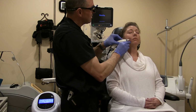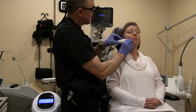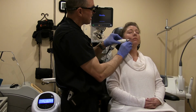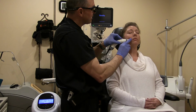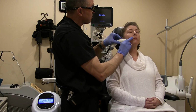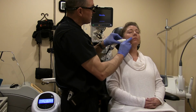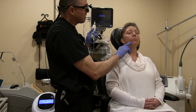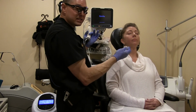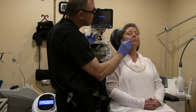So this has been just a short clip on carboxytherapy using carbon dioxide infused under the surface of the skin to help plump it up. Essentially, we're allowing the body to help self-dose oxygen, and with each treatment there's going to be more and more improvement. Each treatment actually becomes more comfortable because it requires fewer needle sticks, so the carbon dioxide is able to diffuse better across the skin.